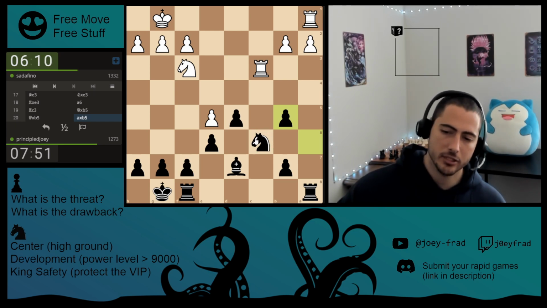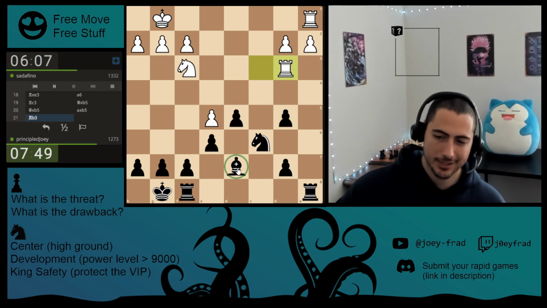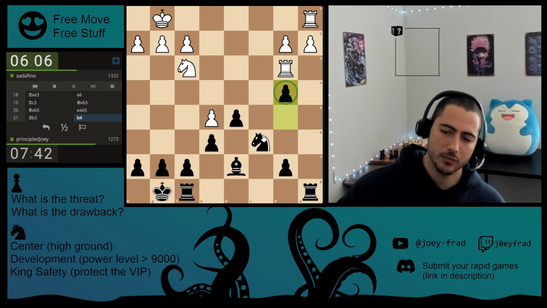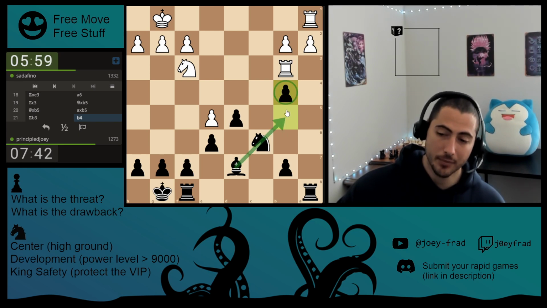And now the position is completely winning. Success for the Caro-Kann. Not so much for this bishop, but now he's attacking pawns and stuff. I'm gonna push the pawn, not so much to protect it, but literally to make room for my bishop. Like if I have to sack this pawn to free my bishop, I'm doing that every day of the week.